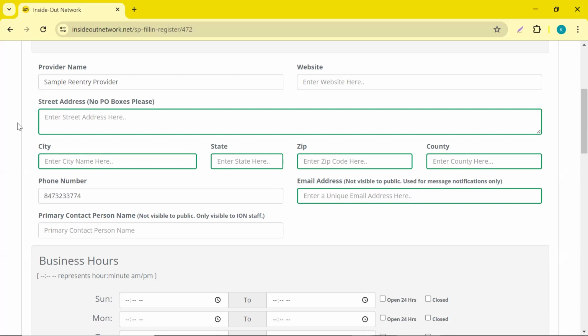So it wouldn't be very helpful if you had your PO box location and returning citizens attempted to find help at a mailbox.